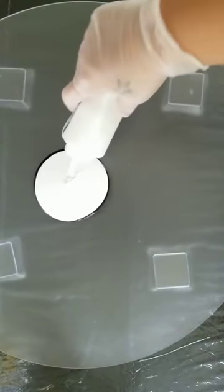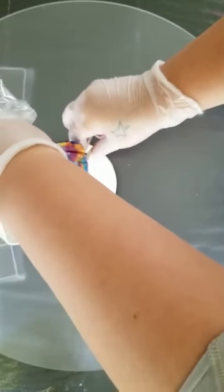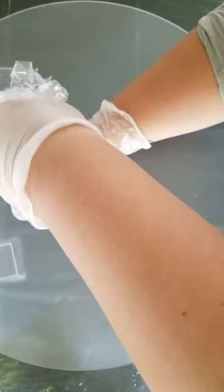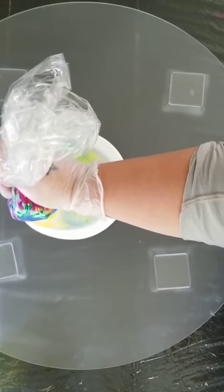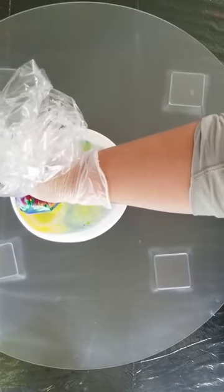I have determined this is my favorite method for getting cells. I just enjoy it. Anyway, see how this one goes. So I put the tip in the paint, pull the clip away, and then I'm going to move it around. I like to keep the tip down underneath the white. Tend to get more cells that way.